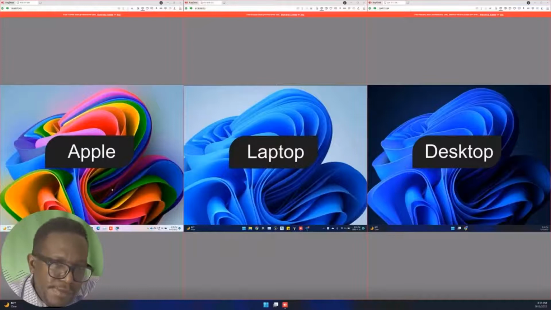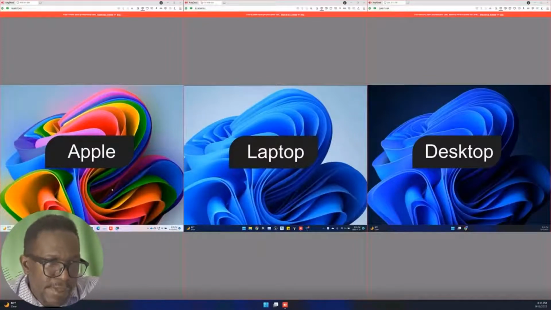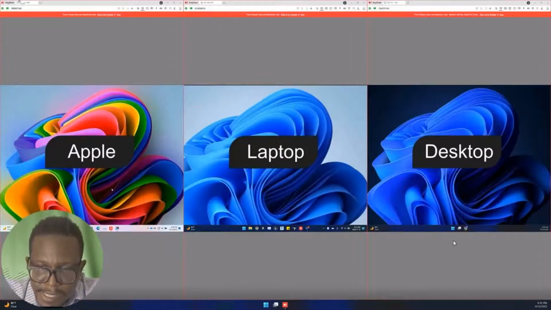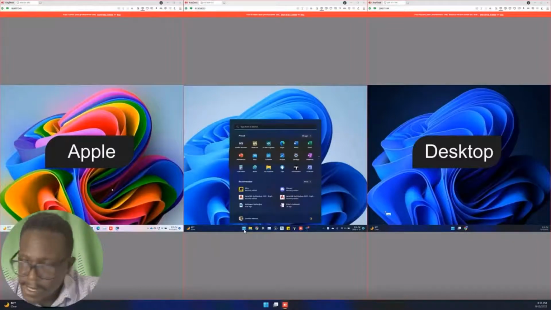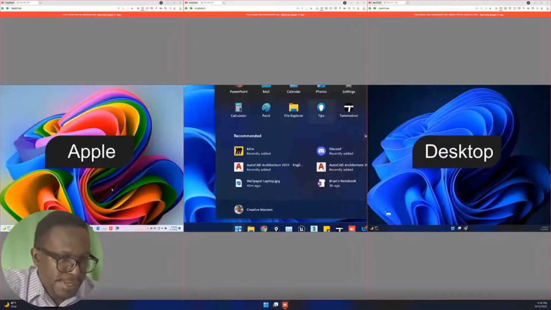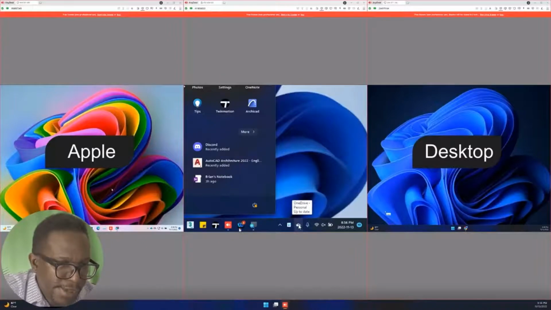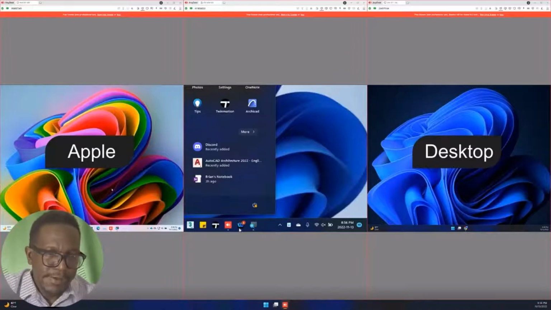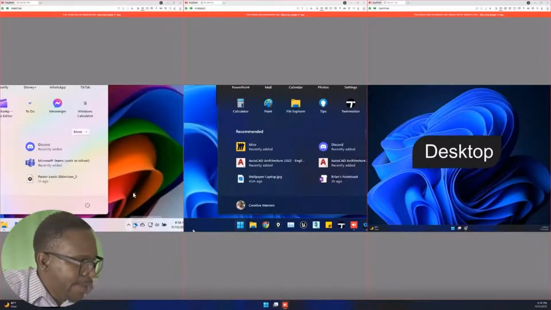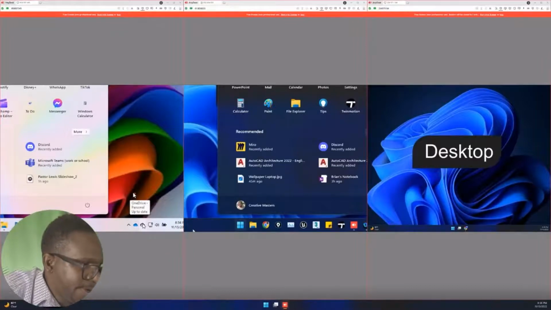In order to get this set up, all three computers need to have a OneDrive account, otherwise a Microsoft account. They also need to have the OneDrive desktop client installed. This comes pre-installed on most Windows computers, but you can tell it's installed because, for example, if I look here on my laptop computer, on the start button we see that OneDrive is running. And on the Apple computer, we can see that OneDrive is also running.